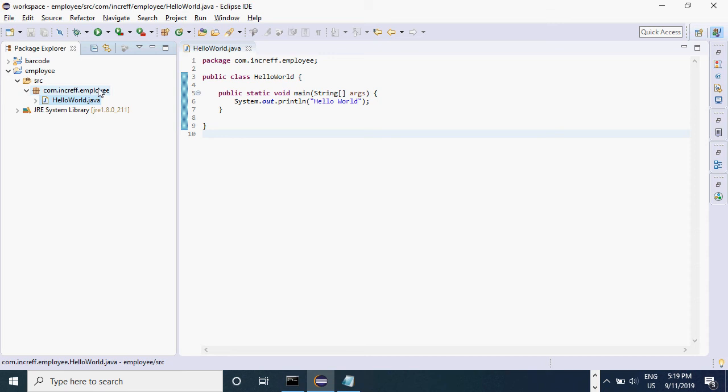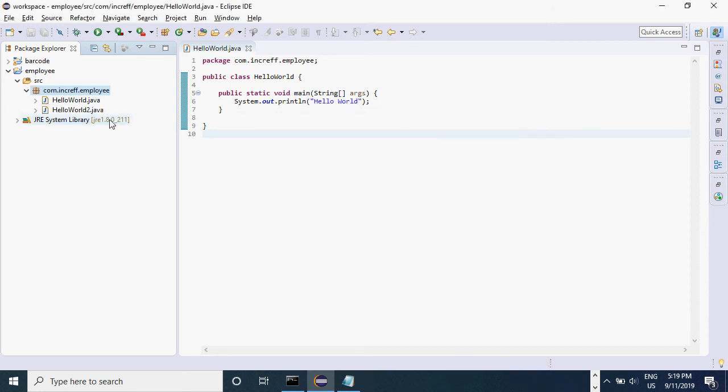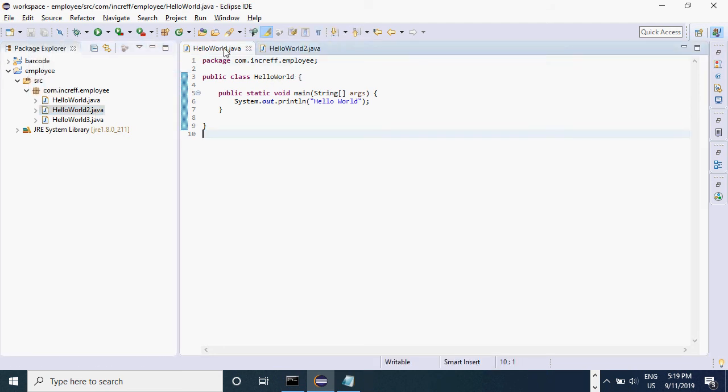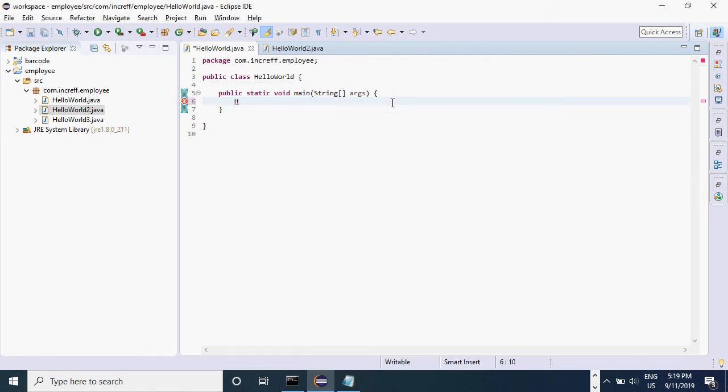Let's say you want to search for a class. Right now we don't have much, but let's create a whole bunch of classes: HelloWorld2, HelloWorld3, and let's try to use HelloWorld2 and HelloWorld3.